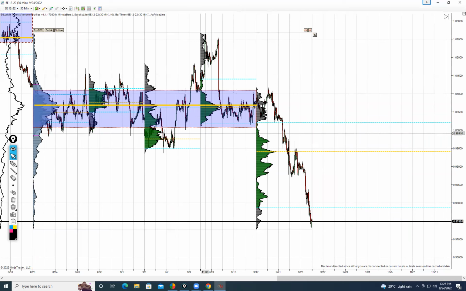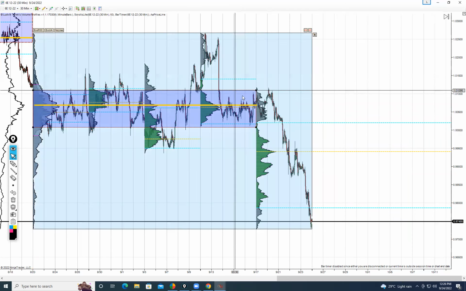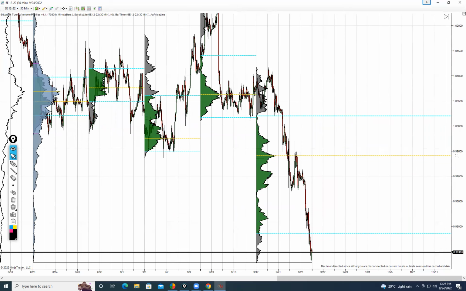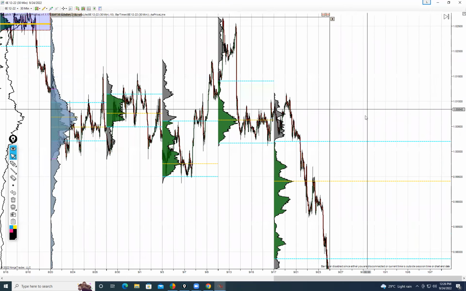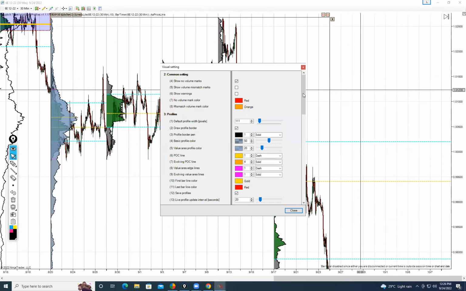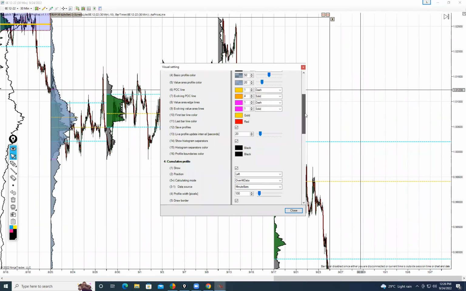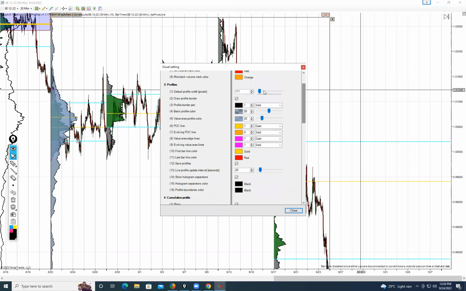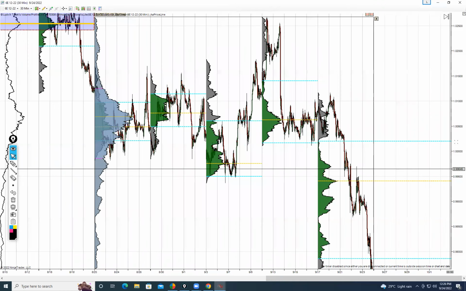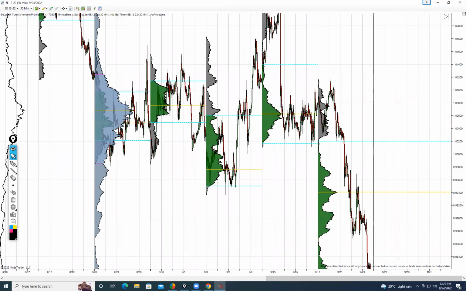Okay. So this means that this has now changed. So we no longer have that. And what we now have is a new value area. So now what we have is a composite that has how many weeks in it? We have 1, 2, 3, 4, 5 weeks. So this is an entire month.